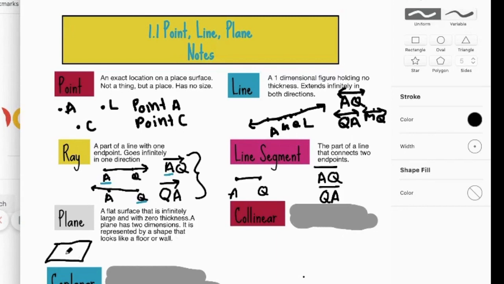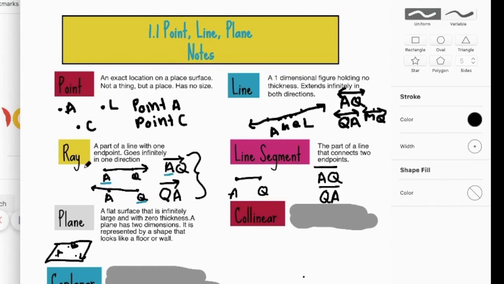And to make a plane, you have to have at least 3 points that are existing on that plane. So there could be 3 points. And just like before, I can give them a name if I wanted to. This could be point A, B, C, and so on. So a plane is a 2-dimensional surface.